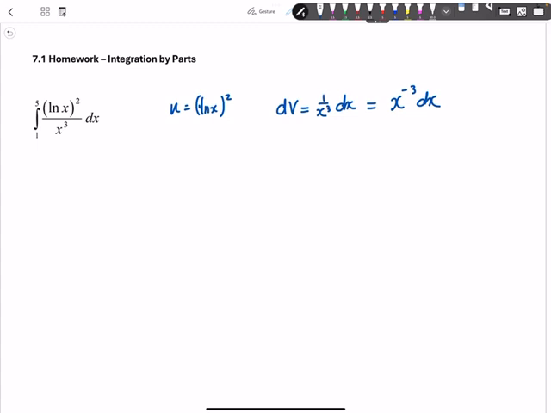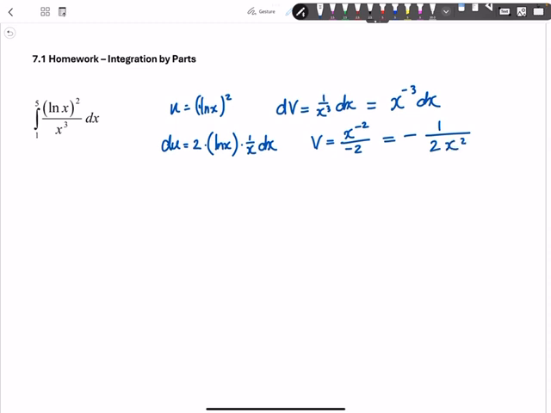All right, so immediately it follows then, if u is equal to (natural log of x) squared, du by the chain rule, derivative of the outside will be 2 times, leave the inside alone, raised to the power 1. And then derivative of the inside, derivative of natural log of x is going to be 1 over x dx. Where v, again, if I find the integral of x to the power negative 3, this will be x to the power negative 2 over negative 2. Again, if you'd rather clean this up right here, we can write this as negative 1 over 2x squared.